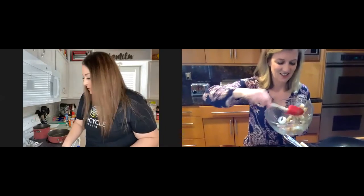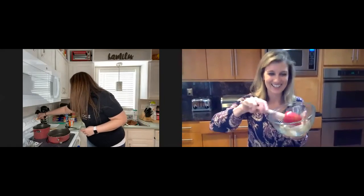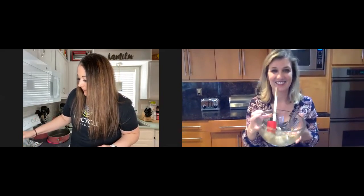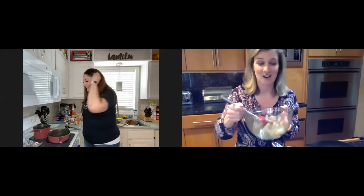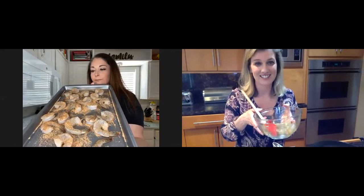I'm just going to finish the backs of my shrimpies here. Oh, you know what? Maybe it would help if I turned my butter on. So I have my shrimp in the bowl and I'm stirring up the spices in the bowl. Perfect. So the only reason I left the tails on is it looks a little bit more fancy, but you really don't need the tails on. I actually took my tails off. Yeah, it's easier to eat anyway. Okay. So here's my little shrimpies here. Very nice.